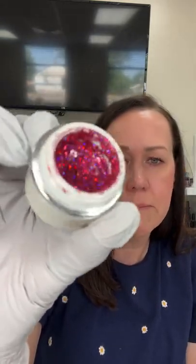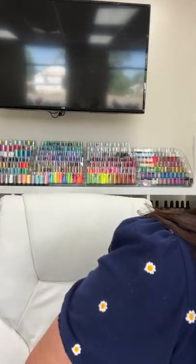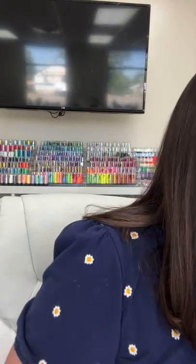So very, very popular. So very, very pretty. Excellent as a full nail or, for instance, on toes. Think about how glitzy that would be on toes. Absolutely gorgeous. Next is Sapphire Dazzle. I think this one is very popular during the summertime. It's beautiful. Absolutely gorgeous shade of blue.